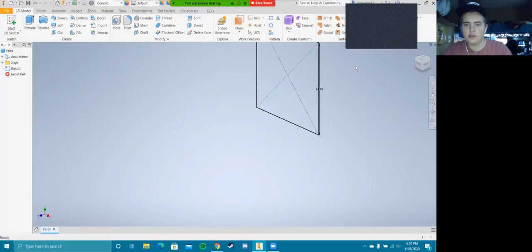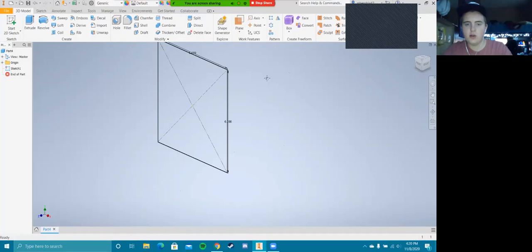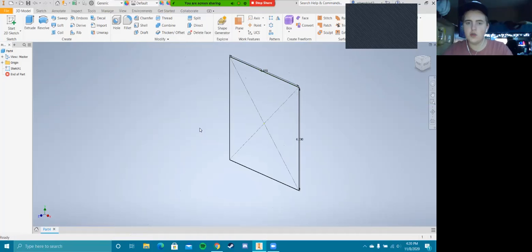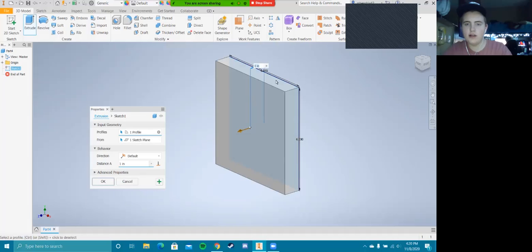Now this two-dimensional sketch that we've made exists on our plane, but obviously it's just 2D, so we need to make it 3D. You've noticed it switched back from Sketch to 3D Model, and we're going to select Extrude. This is the only tool we're using under Create right now. Extrude allows us to make this sketch into a 3D form. Right now it's 1 inch thick, but let's make it 6 inches so it's a perfect cube.